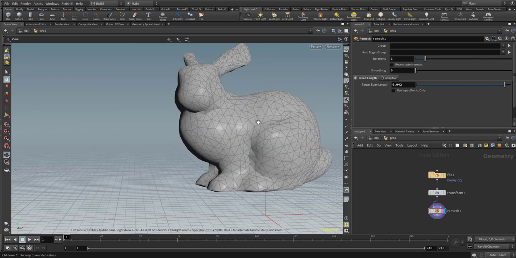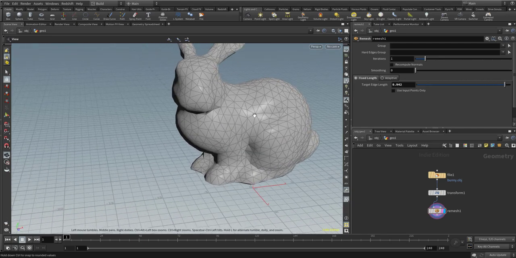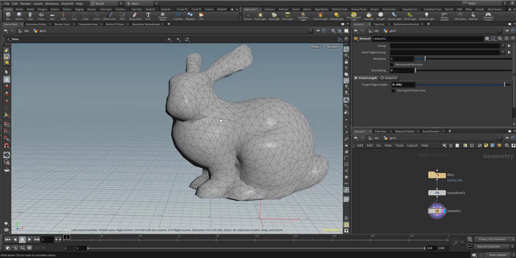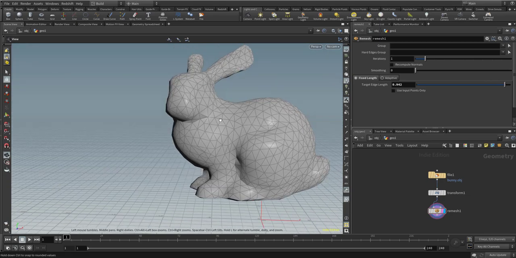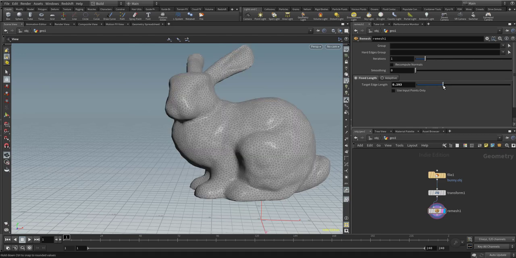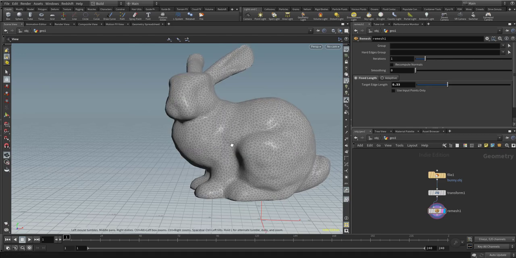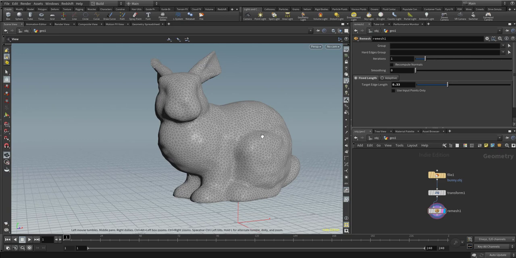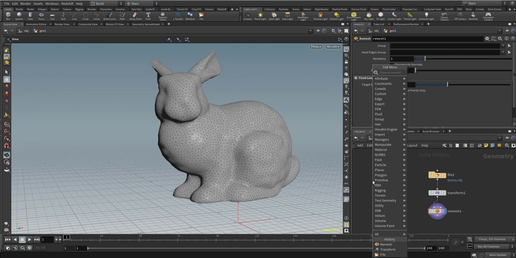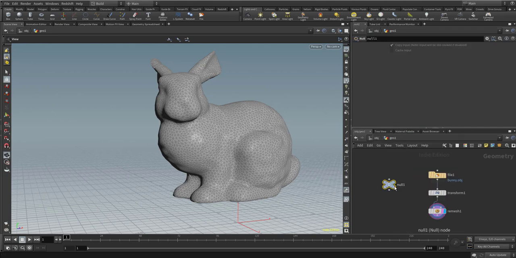I mean, the rougher the mesh, the less weaving you have; the higher the resolution, the more detail and the more weaving you have. So let's be able to control this using an external parameter.